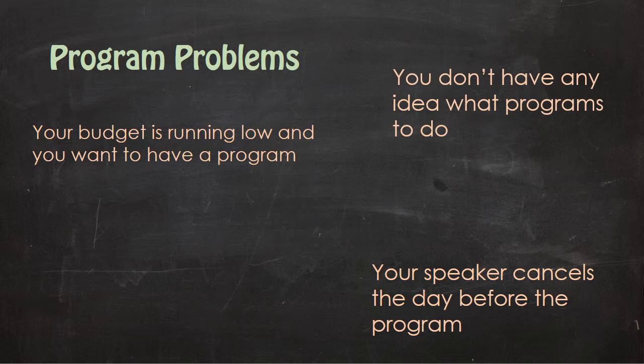What if you have no idea what type of program to put on? I recommend having a questionnaire and trying to figure out people's interests. You can make mental notes of things that you see people around the building doing often — maybe playing video games or playing basketball. Talk with your professional staff member for some support. Pinterest and Google are also great resources. Talk with your peers, talk with the staff up at Central Housing, read the news, watch TV, ask friends at other schools, and even look through hashtags on social media. The key, however, is to not wait until the last minute.